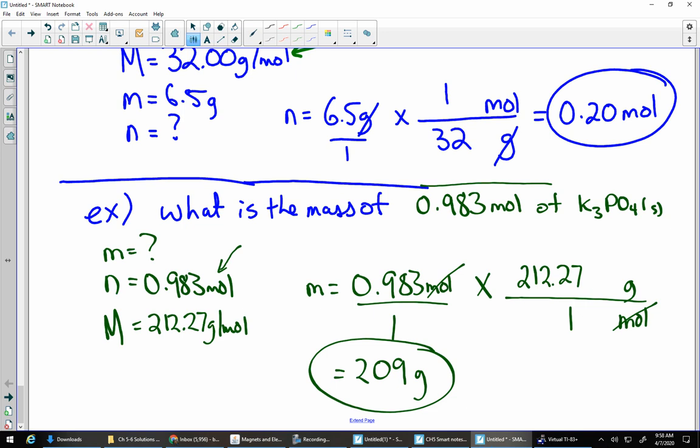Cool. So long story short, if I just want to do a quick recap of this, and you can even try this, this might be good practice, see if you can use the formulas to get to the same thing. So for both of these last 2 examples, see if you can rearrange a formula and get to the same place. But what I'm going to tell you right now, it's going to be way more useful if you can think about canceling units and use this idea of unit conversion. So again, things on the top cancel with things on the bottom and make sure the numbers go in the right place. For example, it is 212.27 grams for every 1 mole, not 212 moles for every 1 gram. So cancel your units first and then plug your numbers in and you will always get the correct answer.